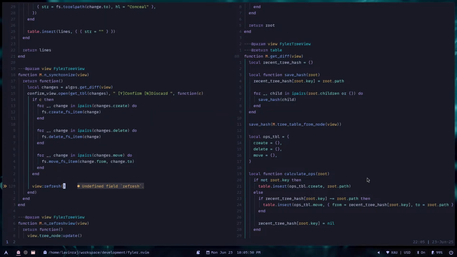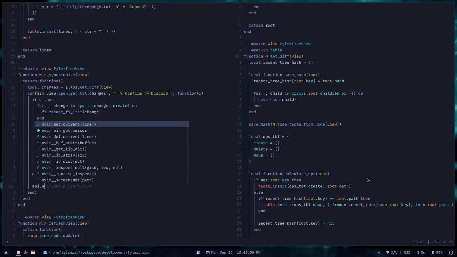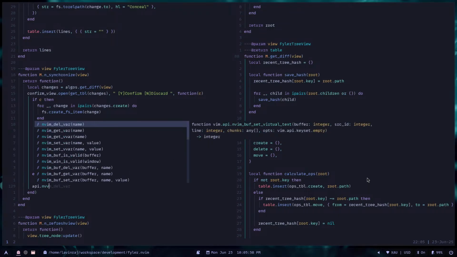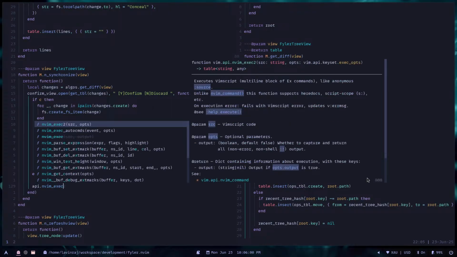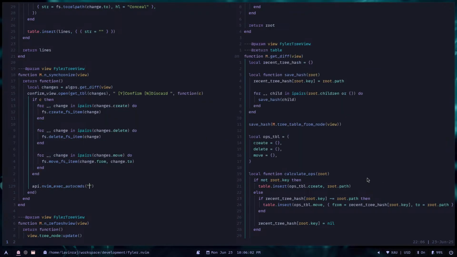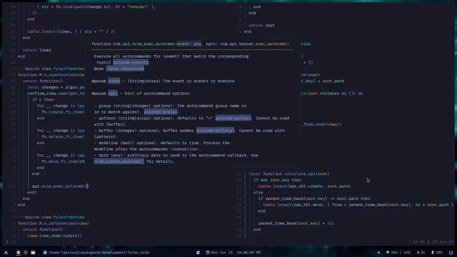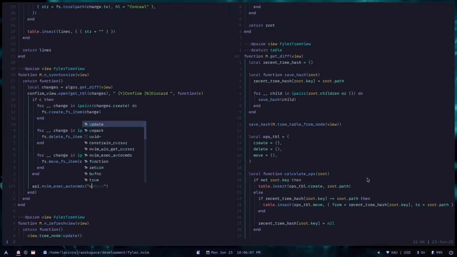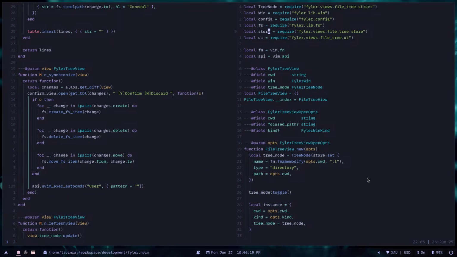Instead of calling the refresh from here, I'm going to just use api.nvim and execute an autocommand, a user autocommand which has a pattern of file init.